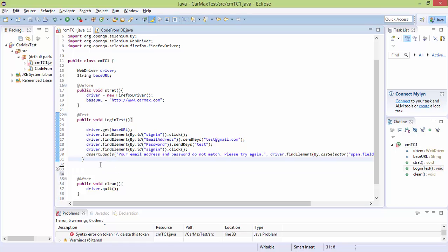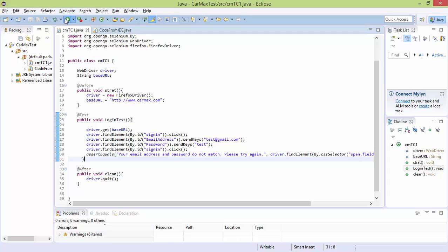Let's come up here. Good. Okay, we got the before, test, and after. Just click and let's run it.